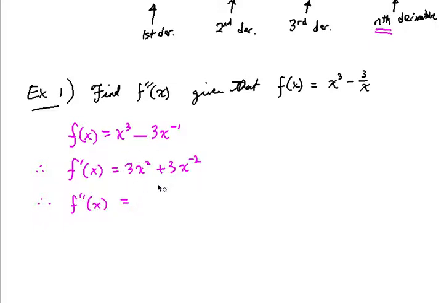If I take the second derivative of this, what do I get? Well, since I have a plus and these are both single functions of x, I can derive them separately and add them. Again, so this becomes 6x minus, this time 3 times negative 2 is 6, x to the minus 3. Okay, so that's it. That's my second derivative. Not painful at all.